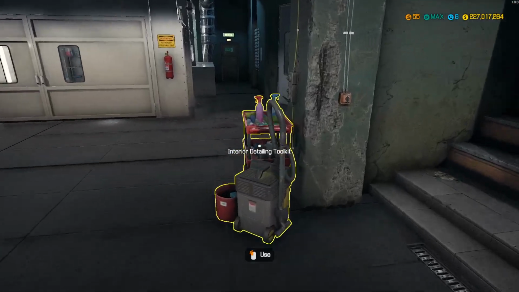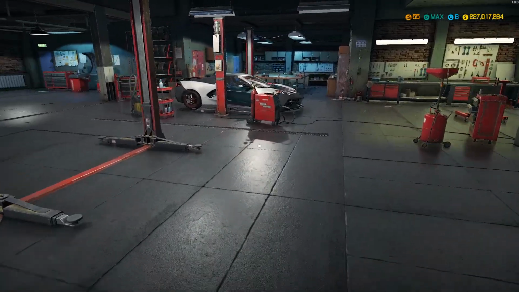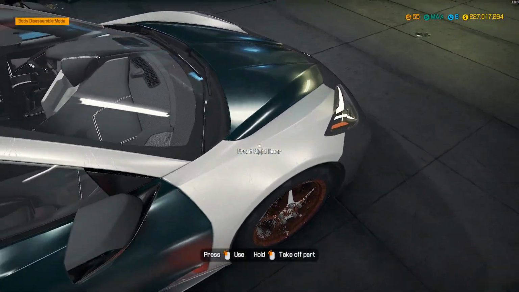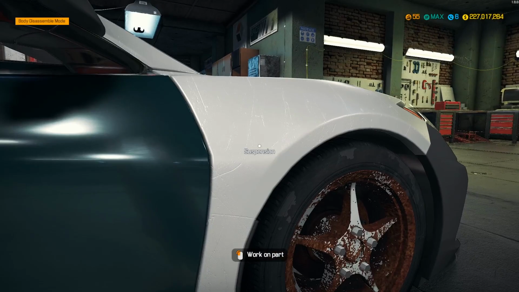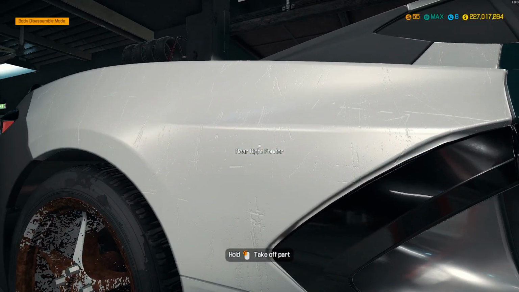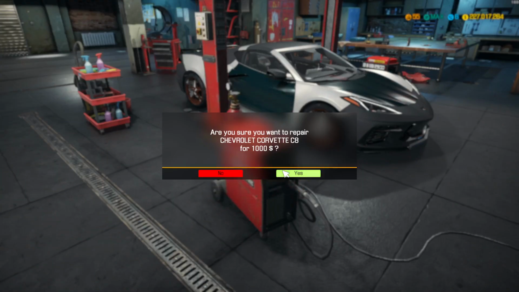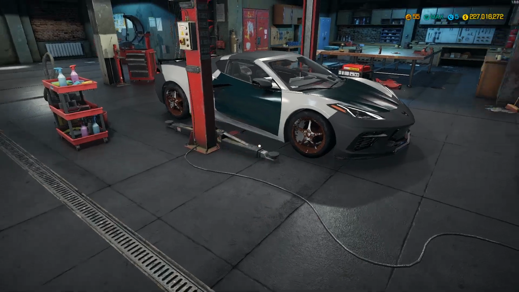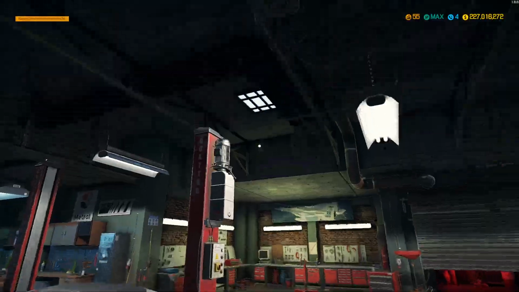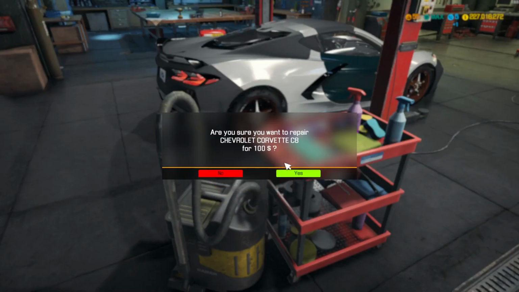A lot of times when you do cars from the junkyard, the body just looks horrific. And this one is just kind of... You can see it's worn. It's kind of scratched up. But it doesn't look like a complete rust bucket. Oh, that's annoying. I wish they would fix that.